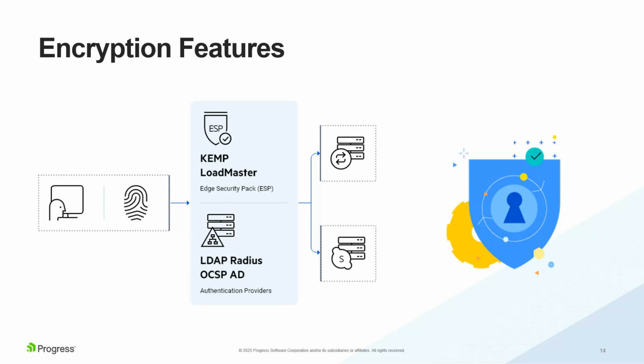OCSP, certificate validation, is important. You need to know that the certificate that's being leveraged is golden. It's trusted. What about server name identification, SNI support? How about support for up to 1,000 different SSL or TLS certificates? What about the notion of automating TLS certificate chaining, making it incredibly simple to import certificates into the load balancer and have them automatically be chained?